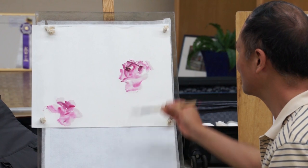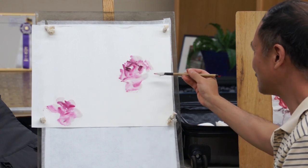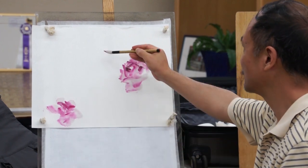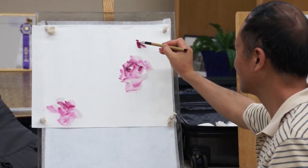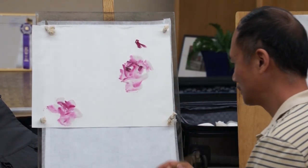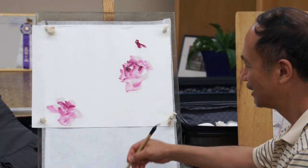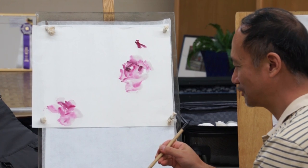Double sheen is a very thirsty paper. So when the brush is thirsty, it goes slower, and you can add moisture to it if it's too dry. And let's do another. So with the butt, you can do a downstroke like that, and you can add a little top. So let me change the brush. I used a larger brush to treat this paper. A larger brush may help to deliver more and last longer, otherwise it dries too fast.